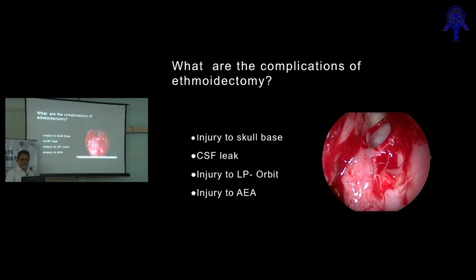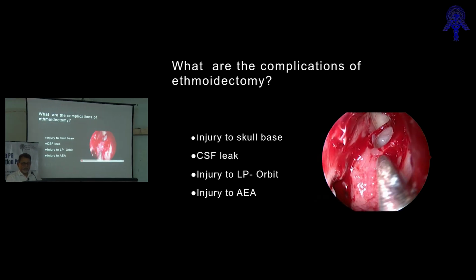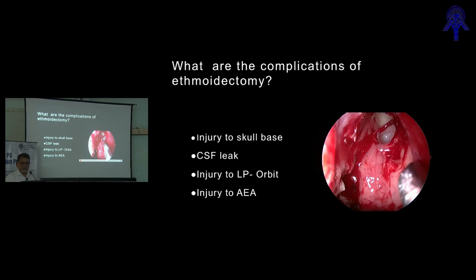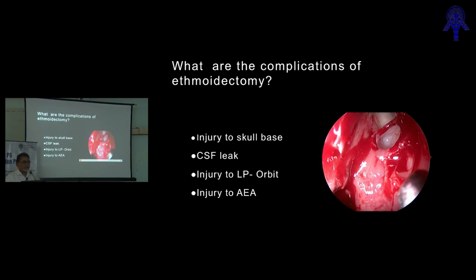This is the left nasal cavity, as you can see. Anterior ethmoidectomy has been done, and you can see this is the frontal recess area, and this is the anterior ethmoidal artery. So the anterior ethmoidal artery will cross from the orbit to the cranium, and it will just pass the nasal cavity, which may or may not be. How do you identify the anterior ethmoidal artery on CT scan? There's a nipple sign. So you should see if the bony covering is absent, then you have to be more careful in this case.